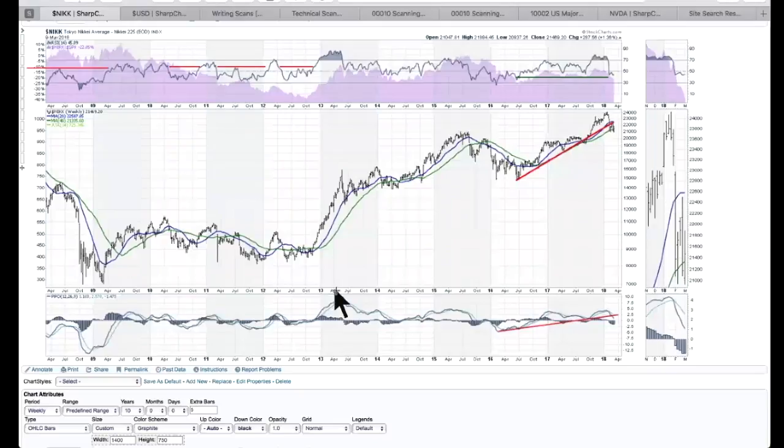And then here you can see that you had a lot lower high in momentum, and the momentum went negative here, and that was a pretty good signal to be aware of. And it was also a trend break on the big uptrend. Well, here we have a trend break on the uptrend. We have a momentum break, and we're still above zero. But the chart is starting to look shakier.